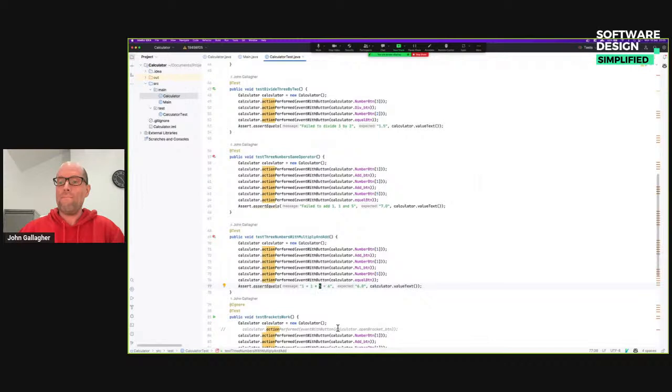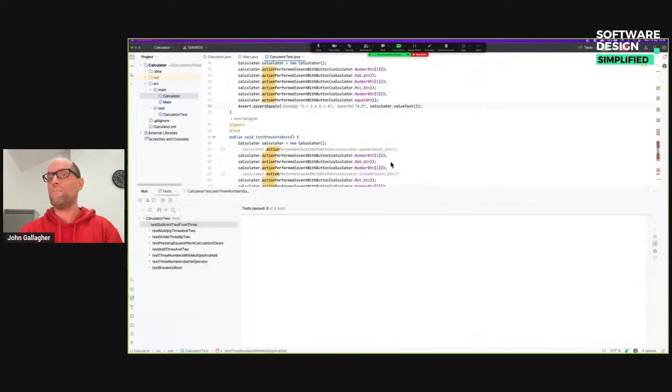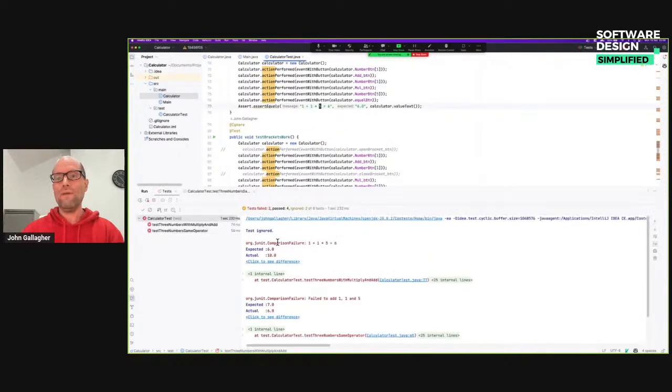So if I run these tests, which I do by clicking on the run tests up here, something's gone wrong. The current implementation of this calculator does not return 6. 1 + 1 × 5 is not 10, because the multiplication is done first.